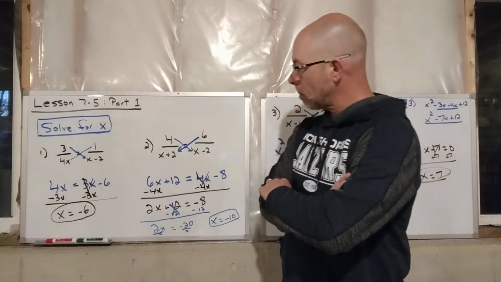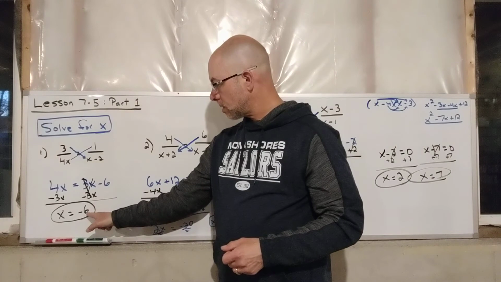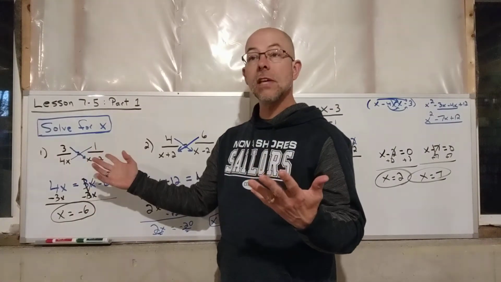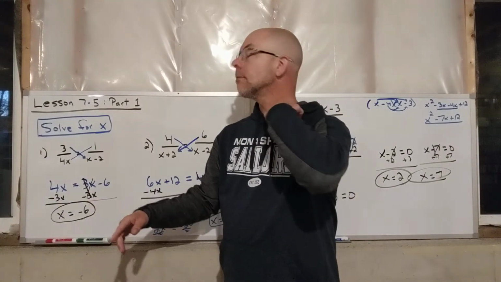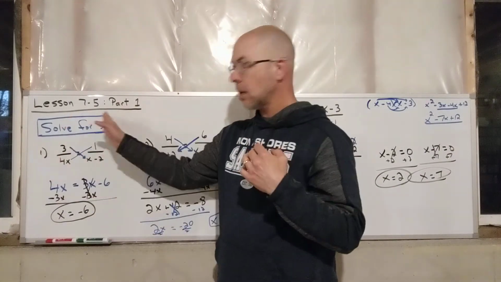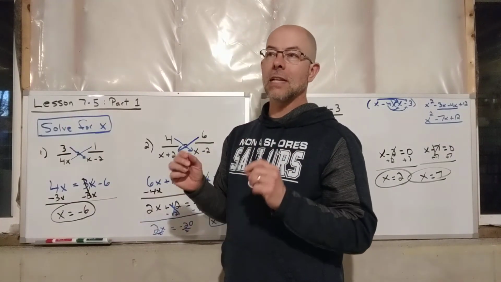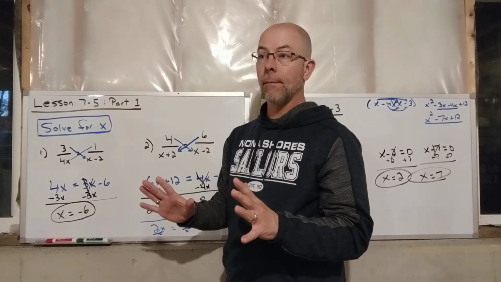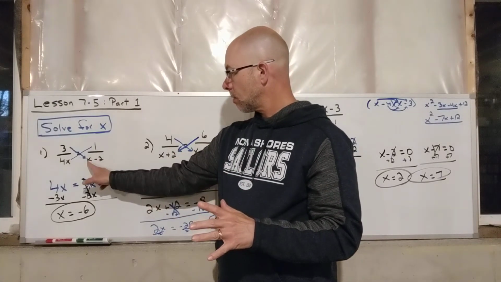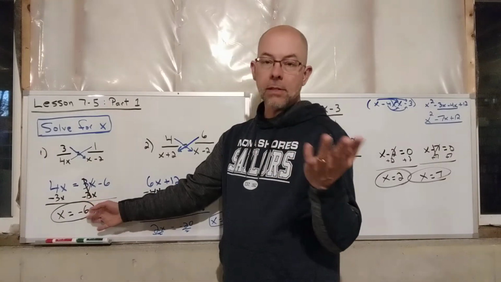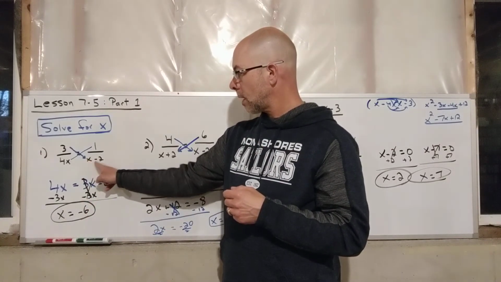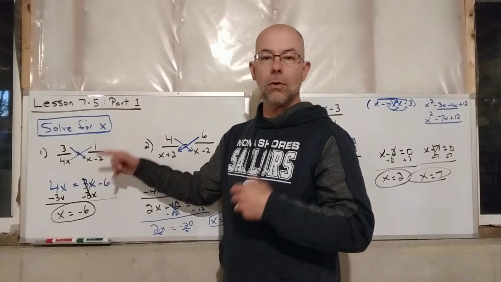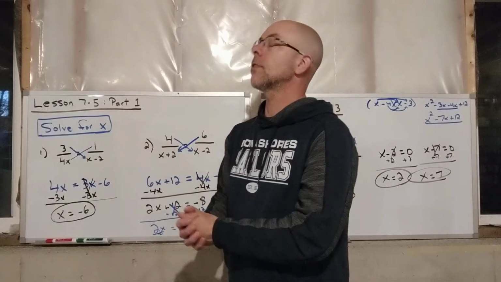But what you need to check about some of these is that when you put, say, so for example, this answer is -6. If you put -6 in for these x's, first of all, you do want to make sure that the left side equals the right side, but you want to make sure that your denominator didn't turn to 0. For example, if x was equal to 2, no, it isn't, it's -6. But if x was equal to 2, 2 minus 2 would be 0, 1 divided by 0. You can't divide by 0, so you got to watch for that.